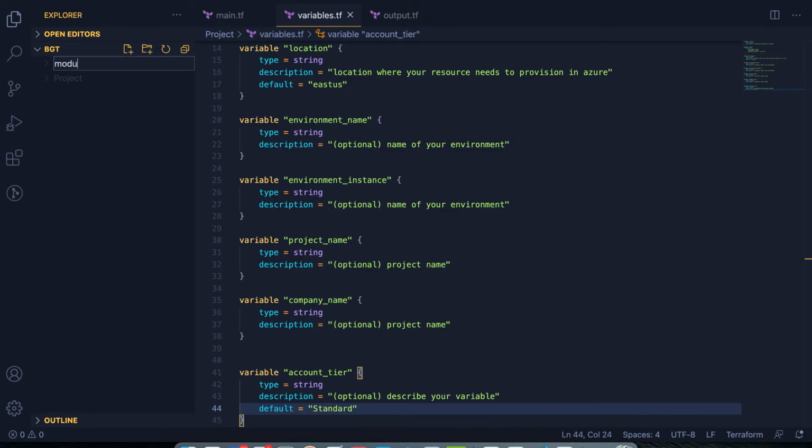We are going to call it modules. Inside the modules folder, I will create another folder for the storage account. I'll create another folder called network.